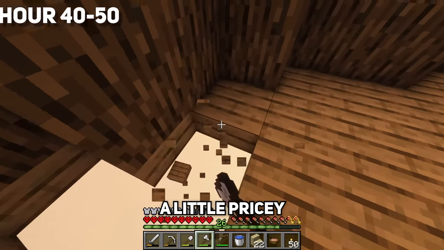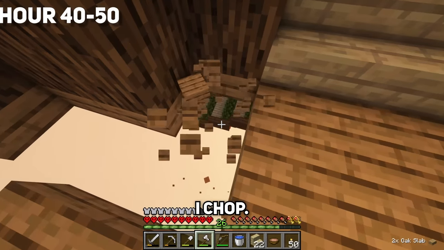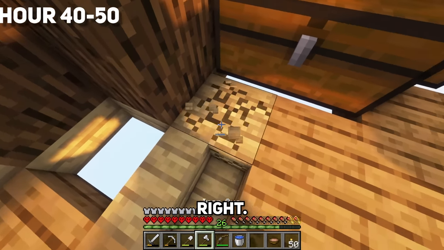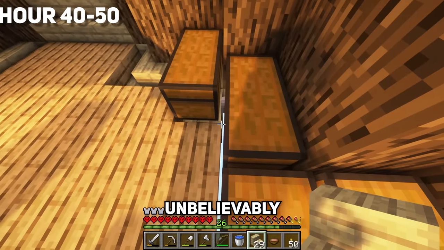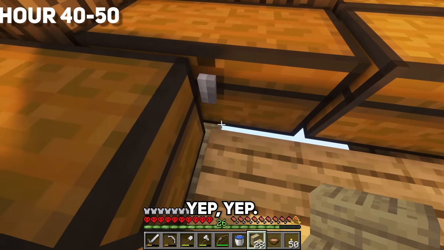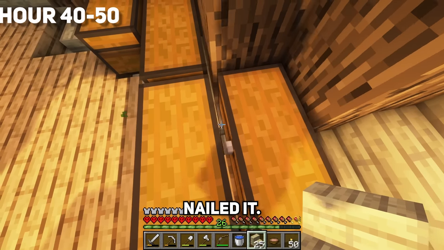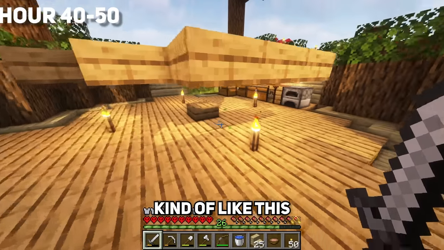It's just gonna be a little pricey because I can't seem to pick up any, oh, except for that one, but I can't seem to pick up any of the blocks that I chop. Okay, I don't know why I just broke all the blocks right below the chest, but let's see if I can even get any of these staircases right below them. No way I can. Oh my gosh. Okay, yes, perfect. It is just unbelievably difficult to snipe it on the exact pixel that I need it on. I think that went, yep, just like that. Okay, yep. I know this is absolutely impossible to see right now, but I think I just nailed it. I think I actually did all of them in the correct orientation as well. Beautiful. Okay. I actually kind of like this a lot more.